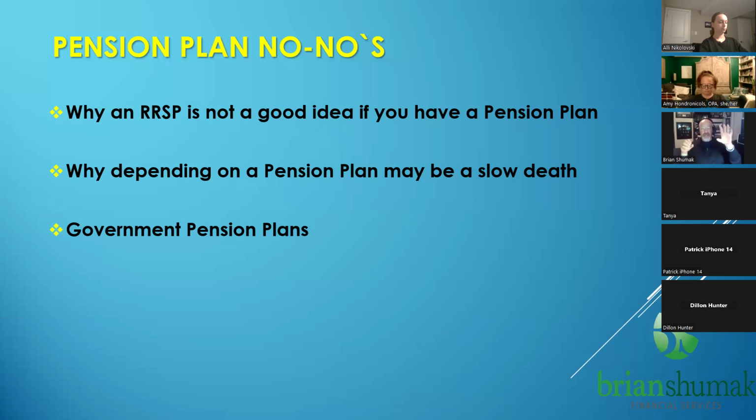Defined benefit says that what's defined is how much you're going to get at the end of the day. Defined contribution, the contribution is what's defined, not the end number. So a defined contribution plan is like an RSP, but your employer is also contributing to it. Whereas a defined benefit is you're creating an income stream later on, generally based on your best 5 years of earnings. Okay.